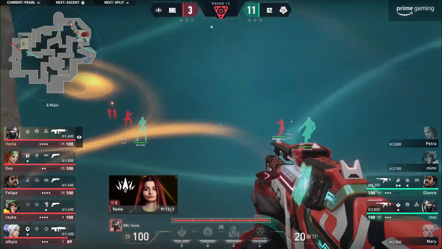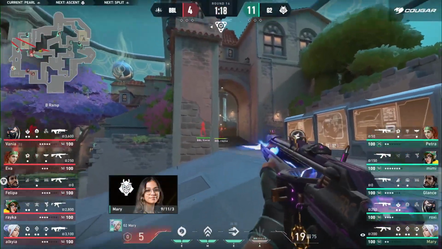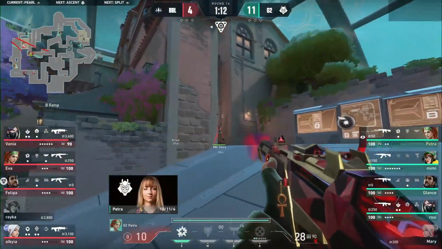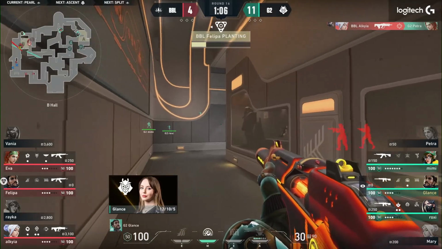And now Roxi and Glance, this is not what you expected as you finally make your way back towards the site. We're here now. But the work's still cut out for BBL. They can't take a break as Mary, an extended spray, not pretty in the first, but did at least get one. The trade was there. Petra wanting the follow-up and actually gets it. Ridiculous scenes from Petra, but hyper-aggression being shown.